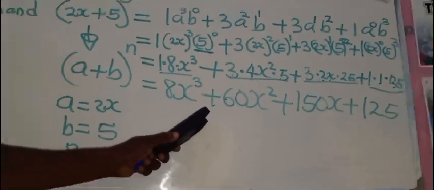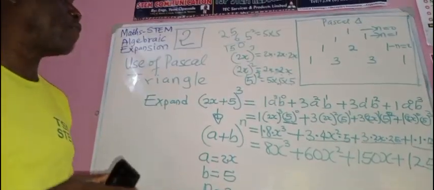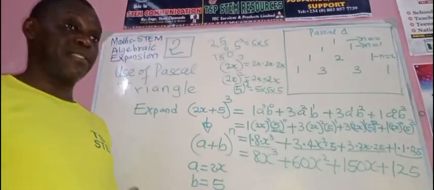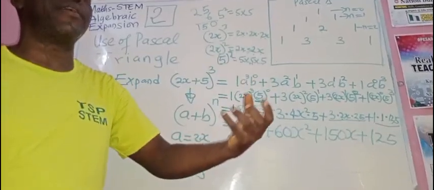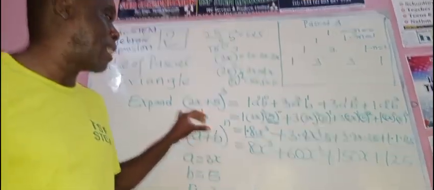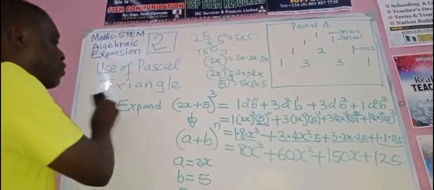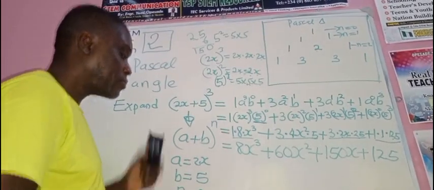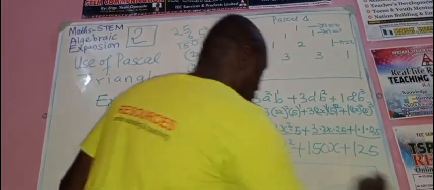Did you see that? So with this, we have come to the end of this particular class. You have seen how we use Pascal triangle to generate coefficients that assist while we are carrying out the expansion. So can you do the following for me? I want to give you some work to do. I want to give you just 2 problems to do for me, okay?